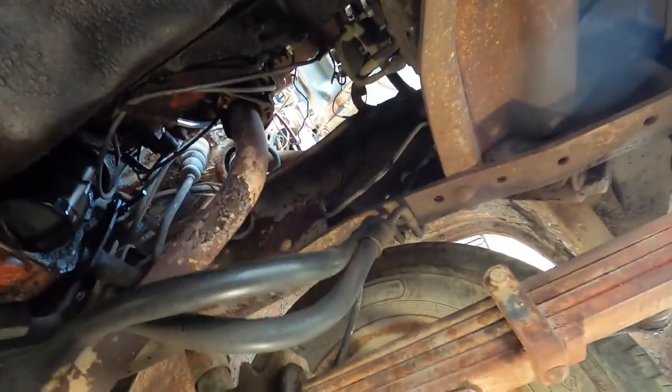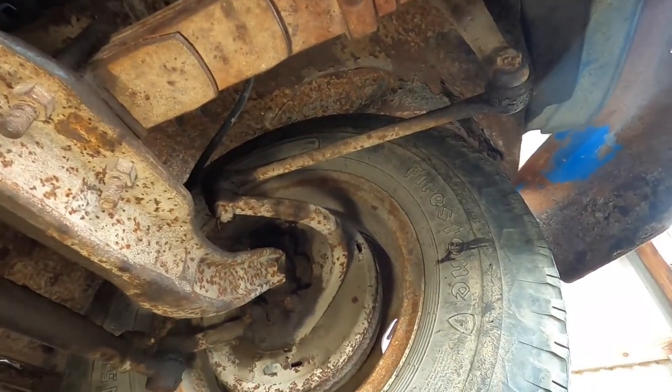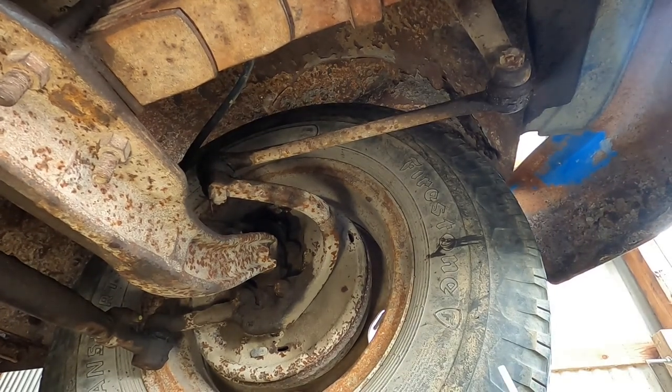Try to move the camera a little bit. Watch out for oil. Might be dripping down anytime. Could be power steering fluid too. Who knows? So watch for drips, people.